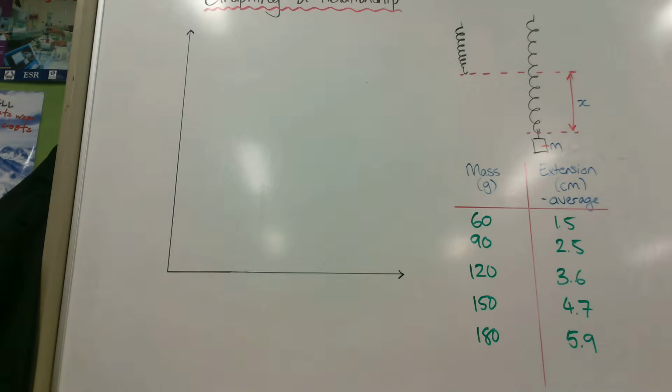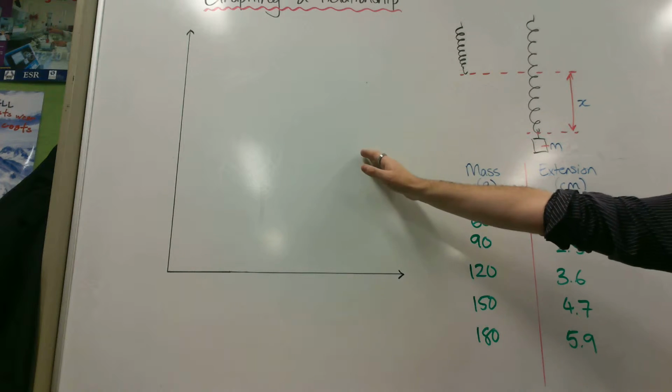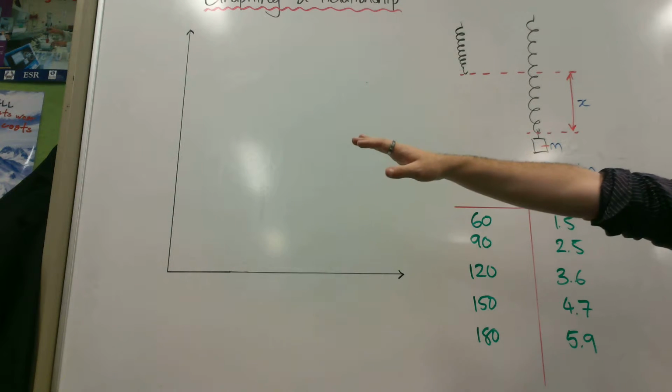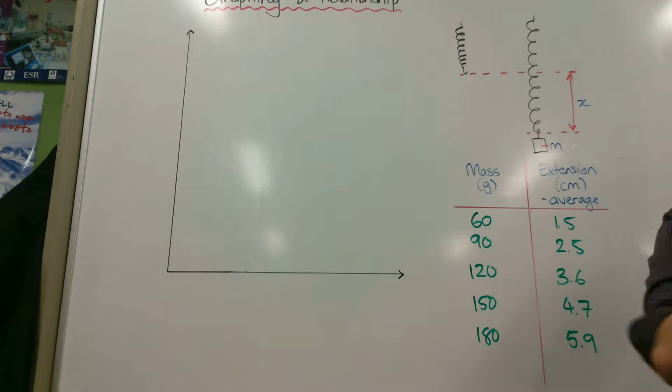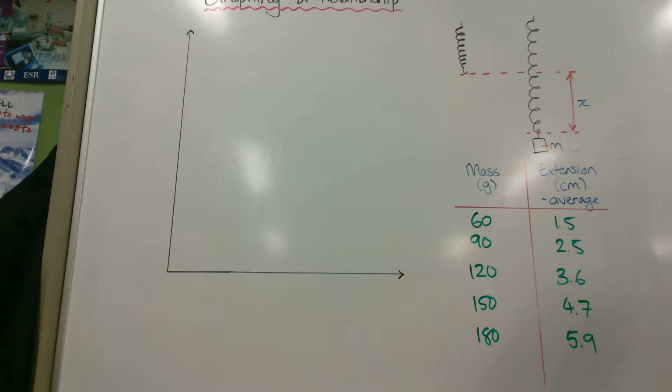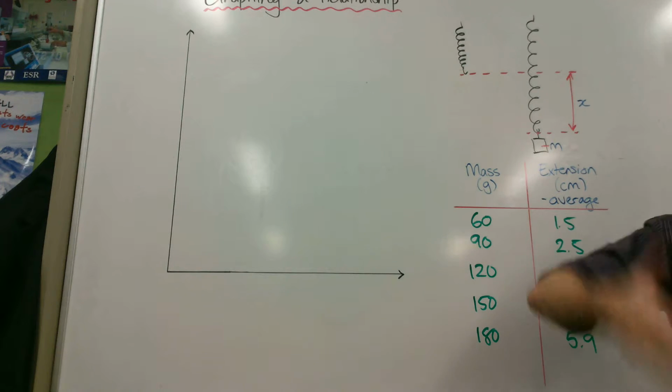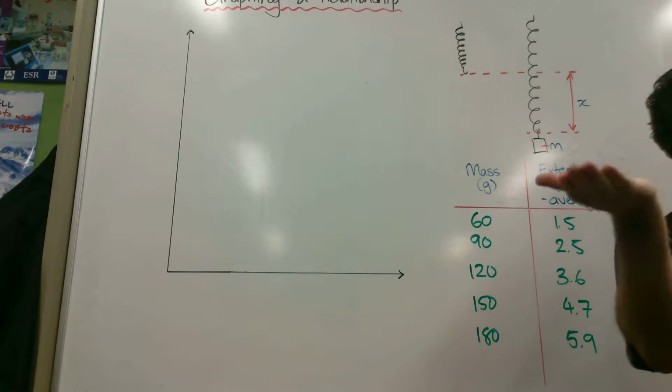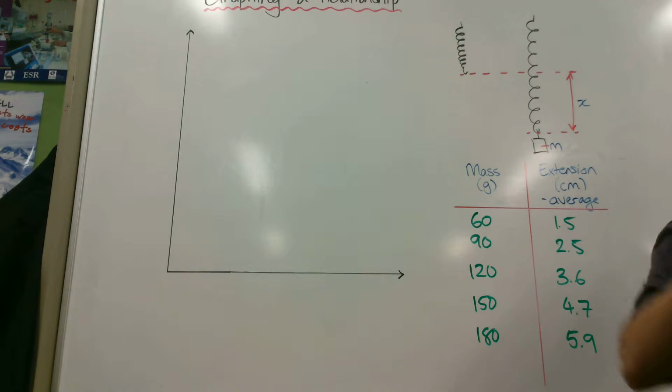And there's a few different rules on this and a few things to remember. So I'm going to go through those and how you construct a graph. Now you'll be given graph paper, not a blank bit of paper like this to do a graph. So it makes it a bit easier than what I'm going to do. I'm going to have to use my ruler a lot for this. You won't need to so much until right at the end because it'll already be on graph paper with what we call a y-axis, the up and down one, and an x-axis, the one that goes across. But it's knowing what to put there that's really important.